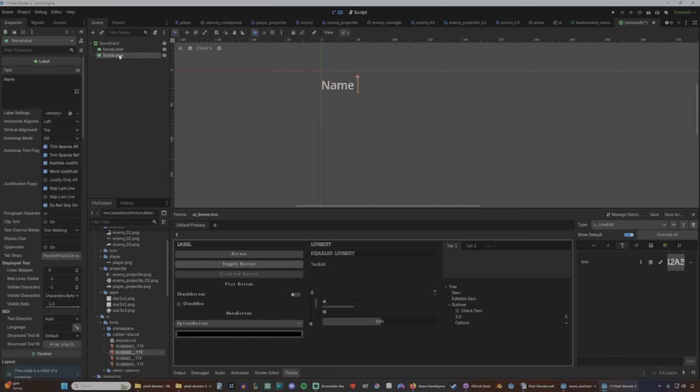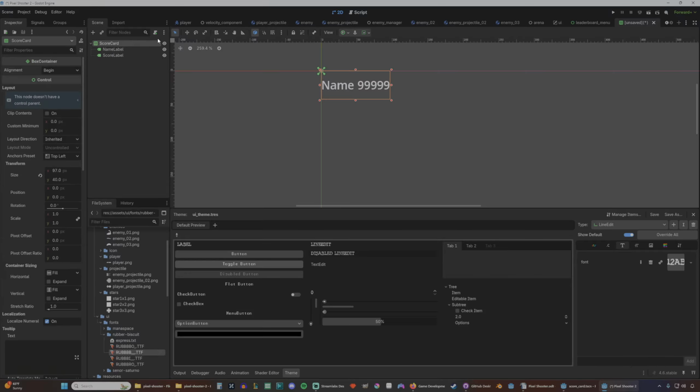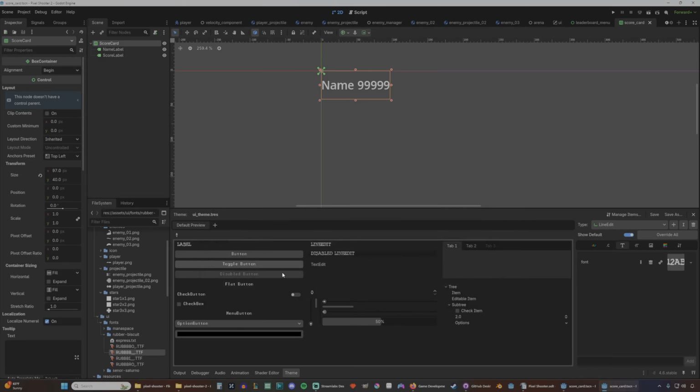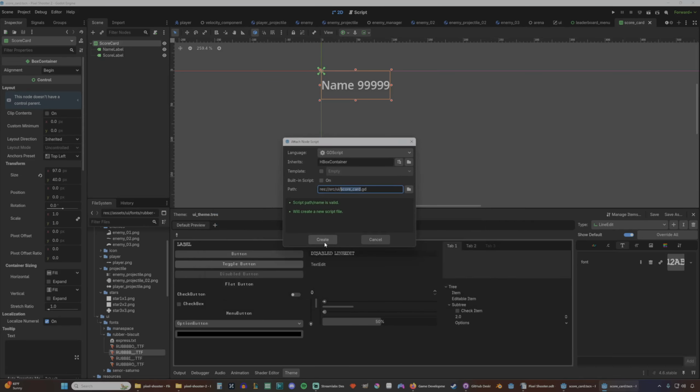So this is name, this is the score. Let's go ahead and save that. You can just save that under the UI folder. Save, let's add a script to that.